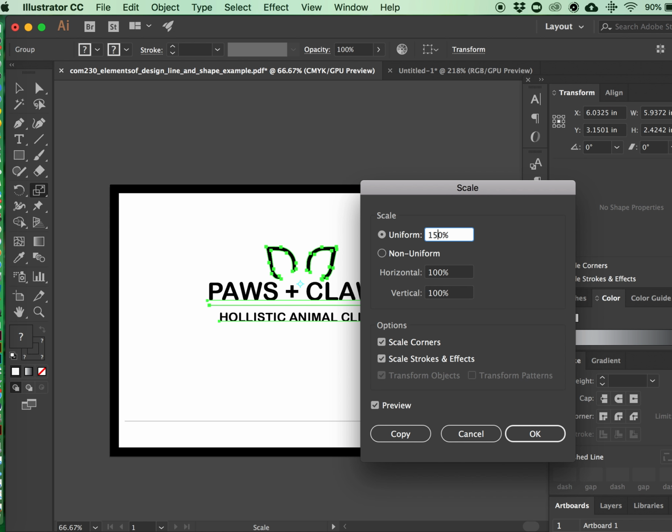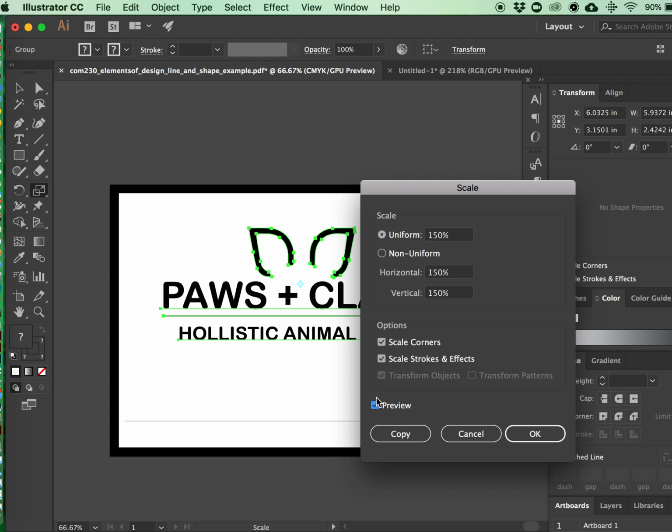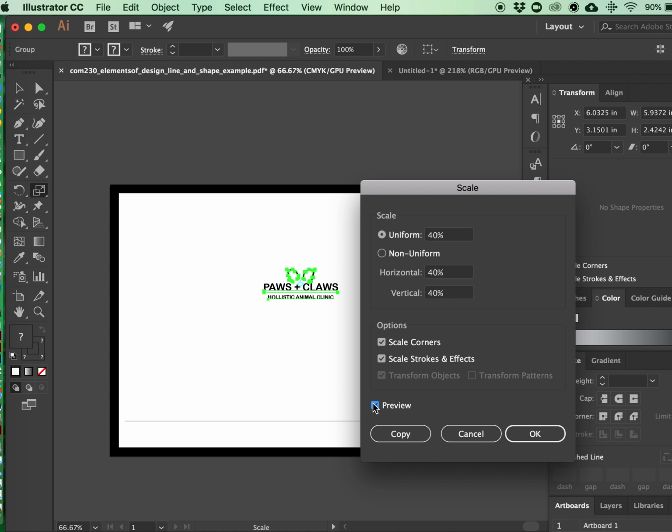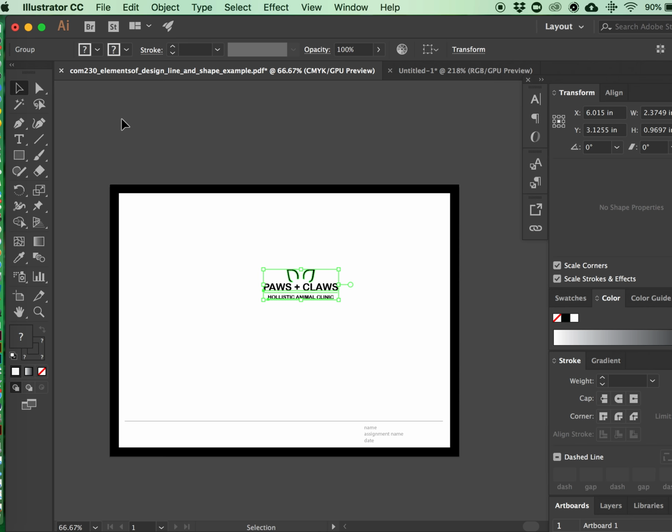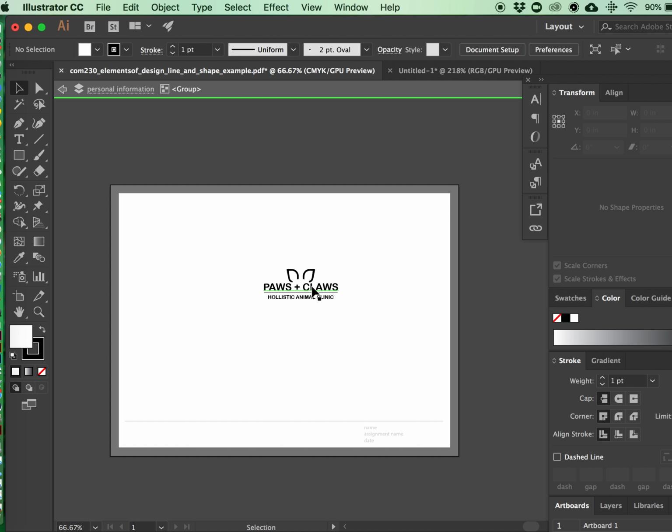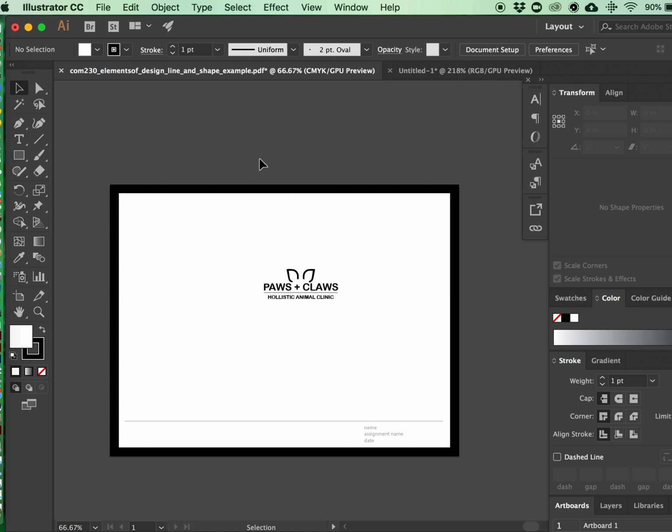You can type in a higher number, hit preview, and you can see it getting bigger. You can type in a lower number, and you can see it getting smaller. You don't even have to commit yet. But once you're done, click OK, and it scales it proportionately. This is how you would place it in here. You don't have to worry about layers or anything like that.